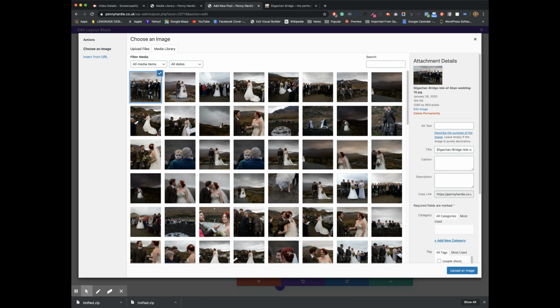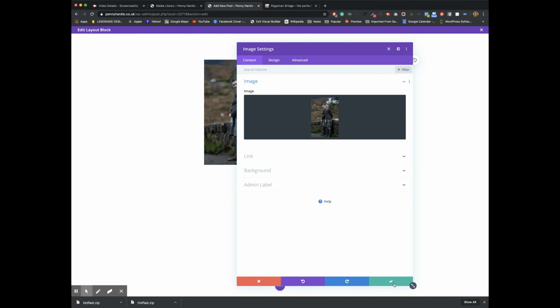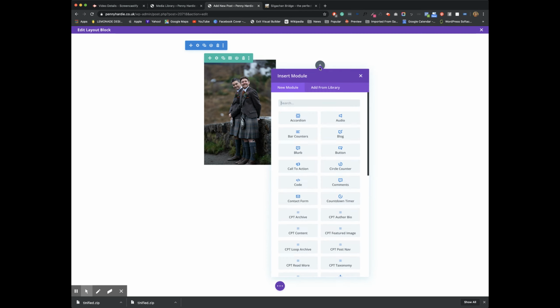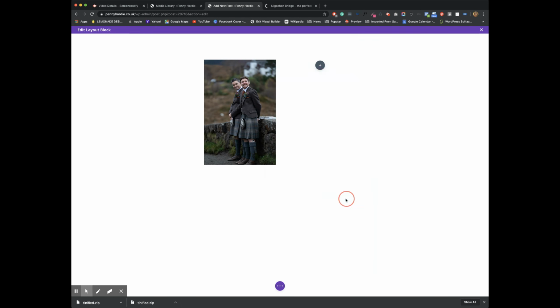Let me go and remind myself if we do. Yes, there are 2. So we could have that one there for the first one. And then in this one here, choose another image.